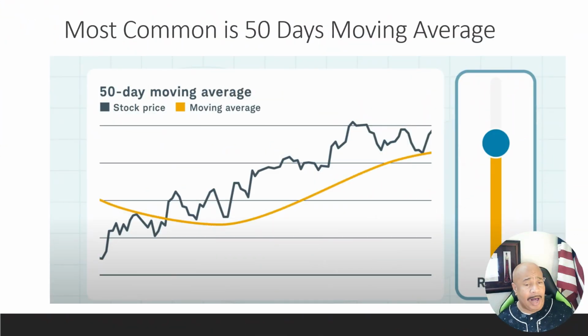And the most common that most investors like to see is a 50-day moving average. They want to give it time. They want to give it time to make some kind of movement and some kind of motion, and they want to give the stock market a chance to deal with the behavioral, the psychological, the political, all the other factors that come into play that create this data. And you can see over time, this particular moving average stayed a little bit closer to the actual stock price over a 50-day span.